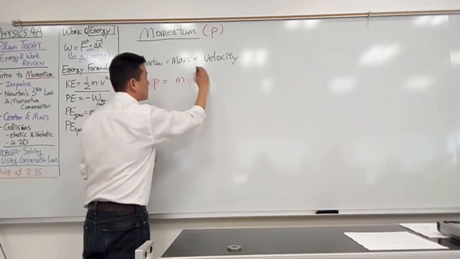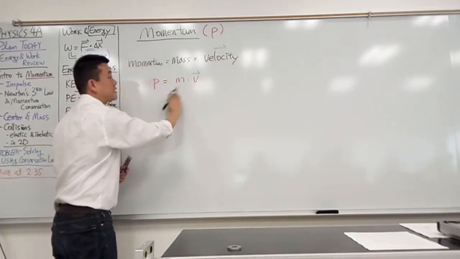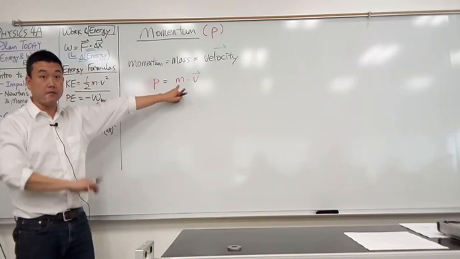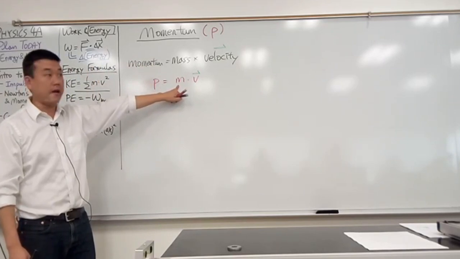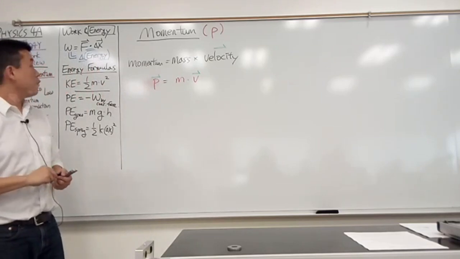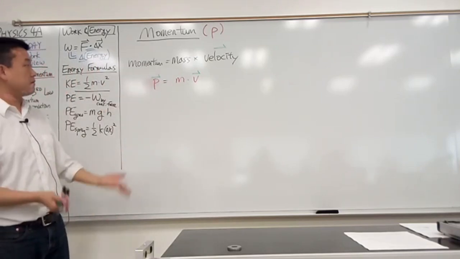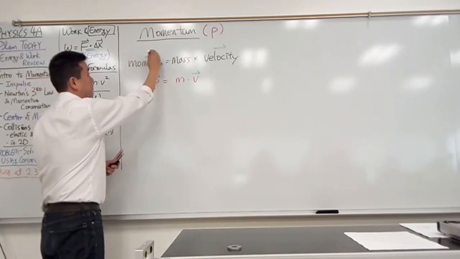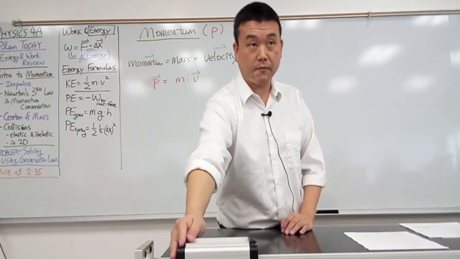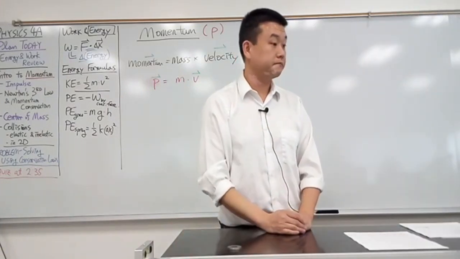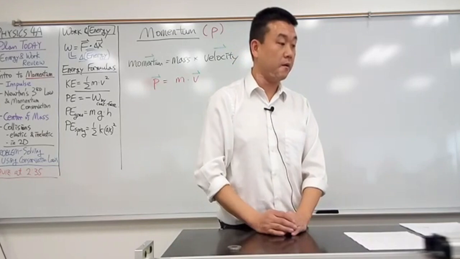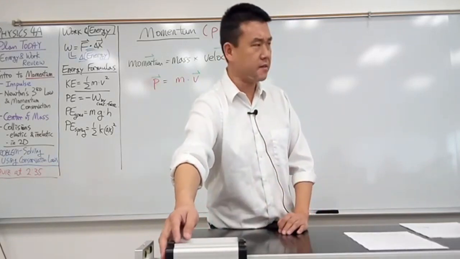So what you see on the right-hand side here is a scalar multiplication. You are taking a vector and multiplying it by a scalar. And if you recall the vector algebra that we were covering last time, that means momentum should also be a vector. So when something has a momentum, that momentum always comes with a direction. As an example, this cart can have a momentum. When I push it from left to right, it'll gain a rightward momentum, and then it bounces and comes back. Right now it has rightward momentum, and when it comes back, does it have the same momentum?